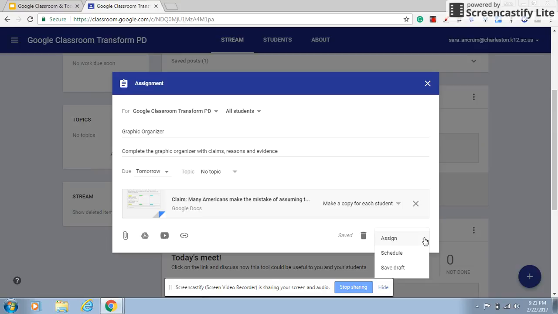I can schedule the assignment. So maybe I don't want them to know about the assignment or get it right away, but maybe I don't want to wait and have it posted in the morning. Or again, save the draft and come back and work on it. We'll just go ahead and assign that.